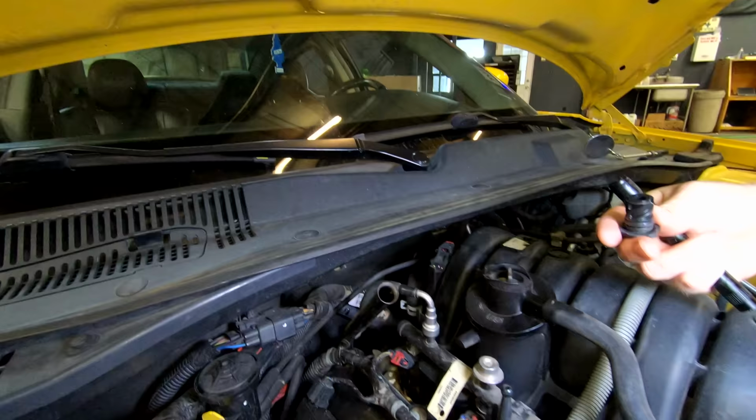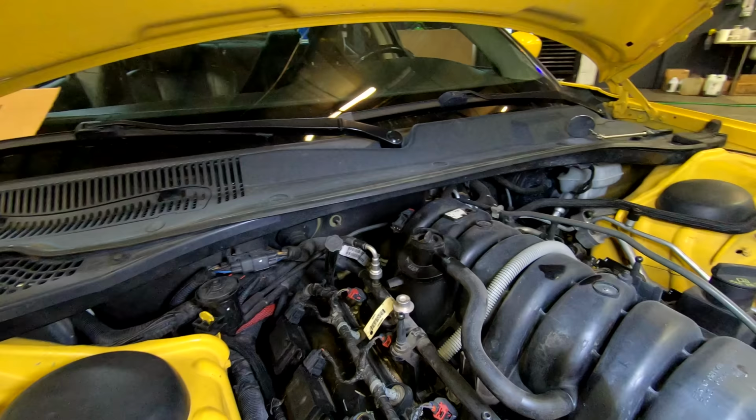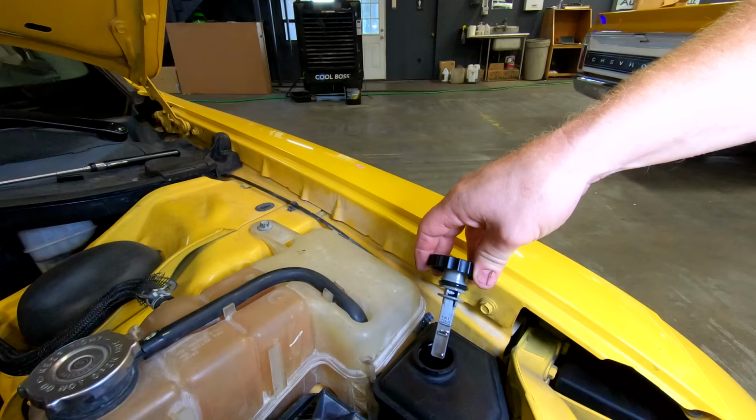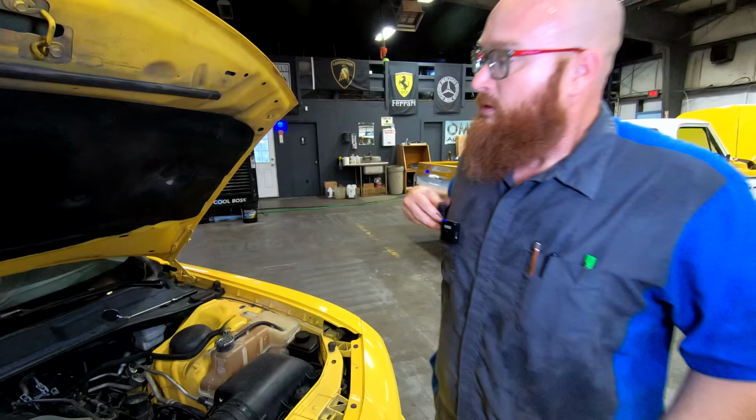So you'll just basically have to either buy one on Amazon or just take it that, hopefully, it's full. Also check the power steering fluid. A lot of newer cars today have, this one's at the full mark. A lot of cars today have electric power steering and there will be no power steering reservoir. And also check on the windshield to look for service stickers. Make sure that it's been serviced correctly.